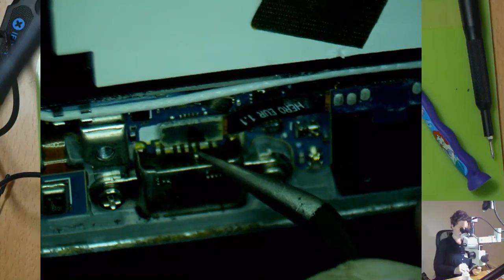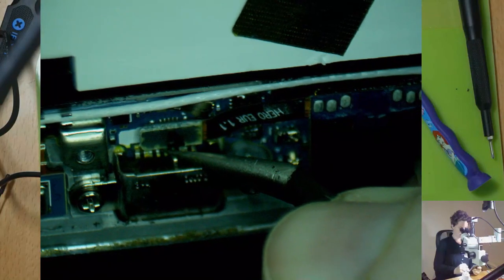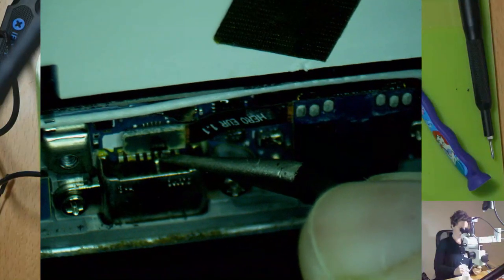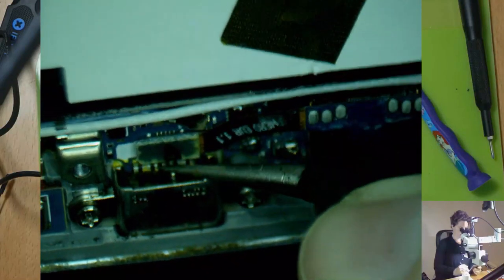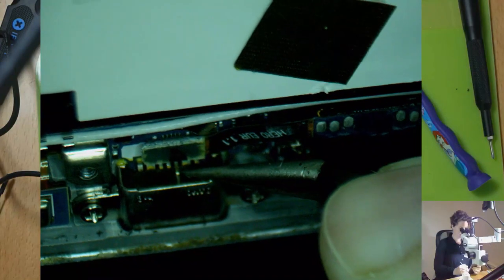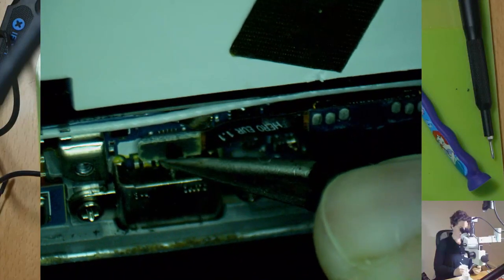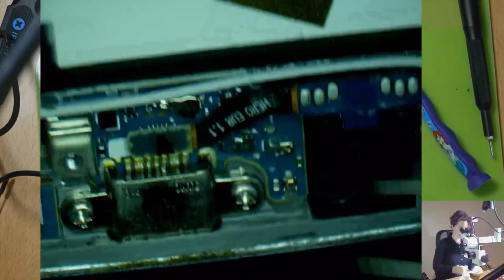Or there. That doesn't look right. I mean, it doesn't move, but there it is. What's that doing? It's been pushed out, hasn't it? Like these ones are all in and that one's not in. And I just broke it there. It doesn't matter because we're going to replace it. But that's really odd, isn't it? So that pin's been pushed out, I think.